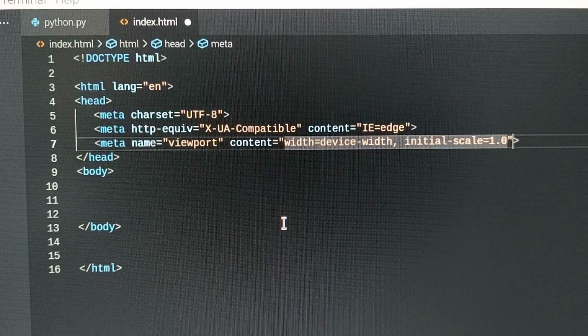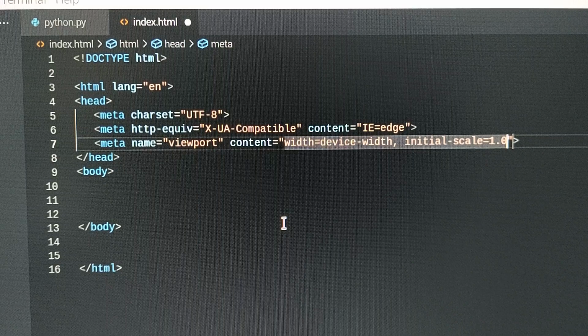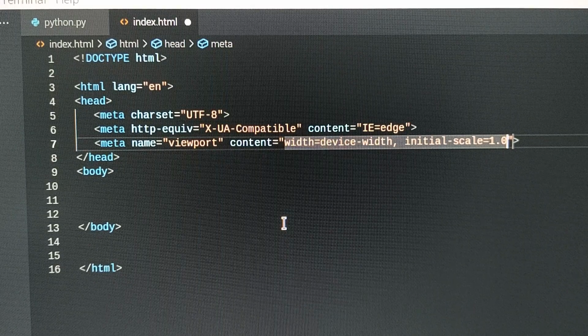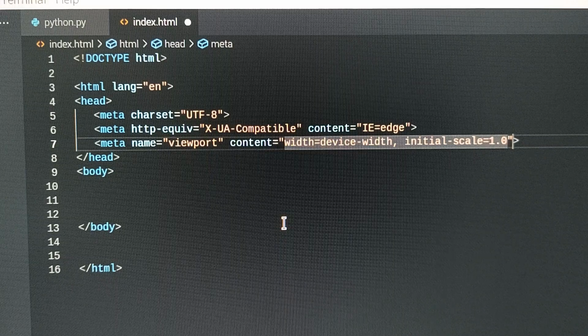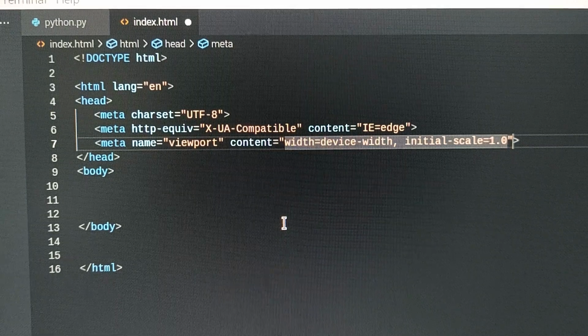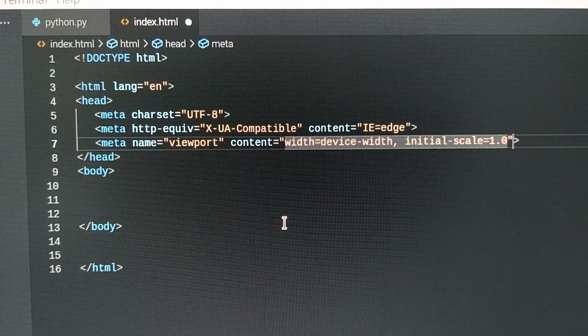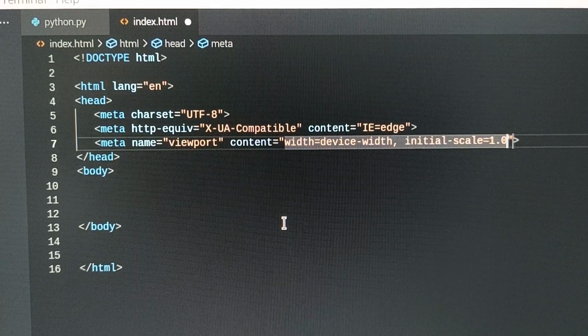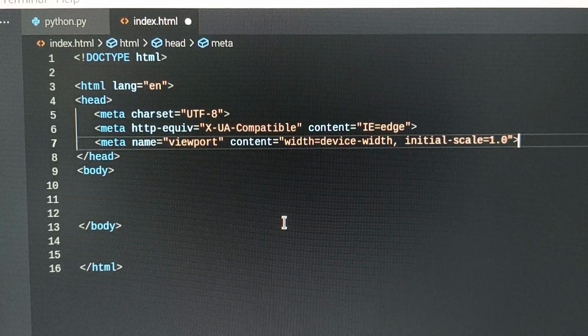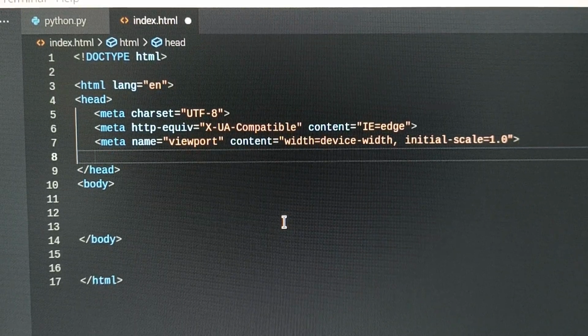Name equals viewport in quotes, content equals in quotes, width equals device dash width, colon, initial dash scale equals 1.0. Okay, so that's a lot of metadata. That would be hard to remember, but when you repeat things, you can tend to remember more than you realize.